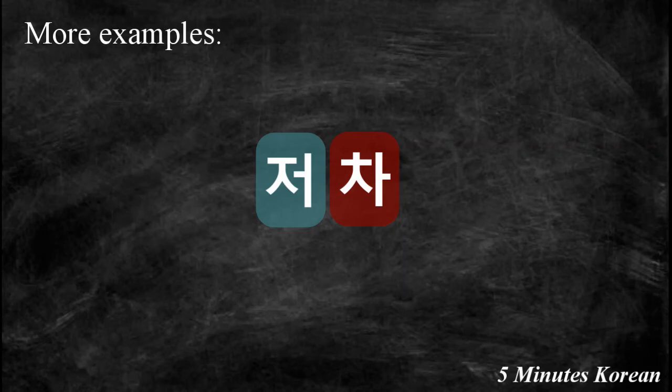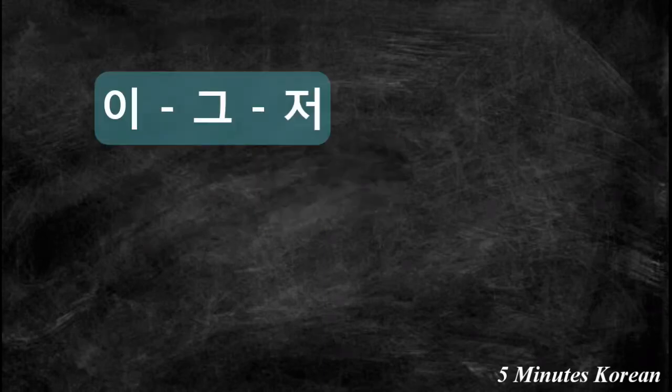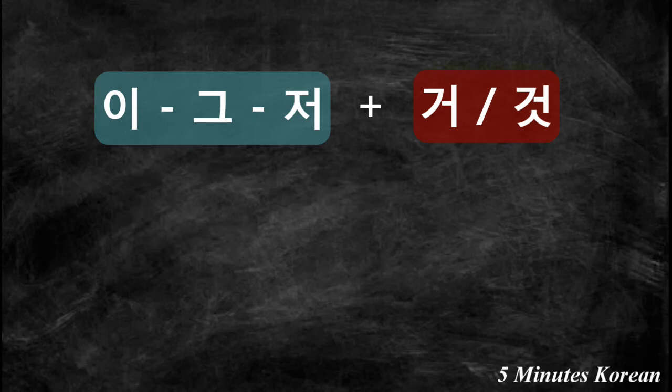Okay, good. And I think we're about ready to talk about this, that, it as pronouns in Korean too. Yeah. Okay, so it is very easy since you know the modifiers. Just add the word 거 or 컷 after the modifier. And that makes them pronouns. 네, 거. 컷. But to make the pronunciation easier, people came up with a way to say it in a little more lazy fashion.